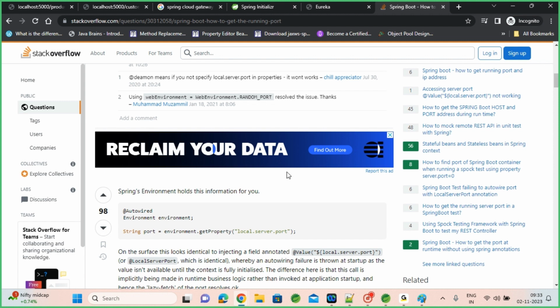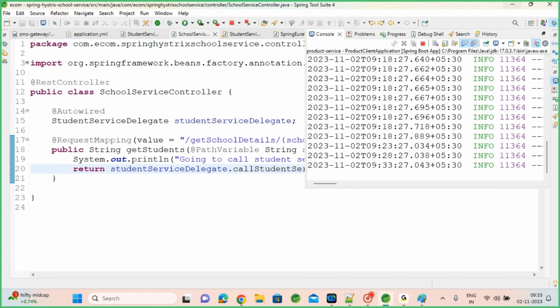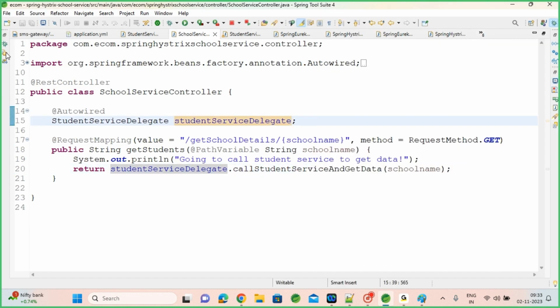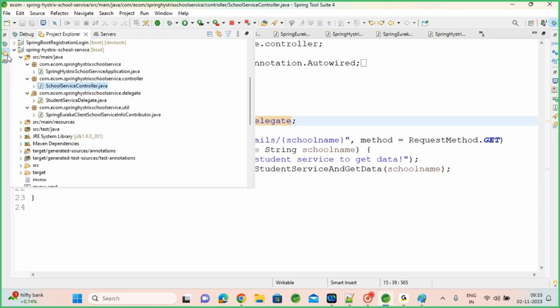Environment is autowired and local dot server dot port. This is the default environment class. They are saying it will be initialized. Okay, so that will hold the current port number.